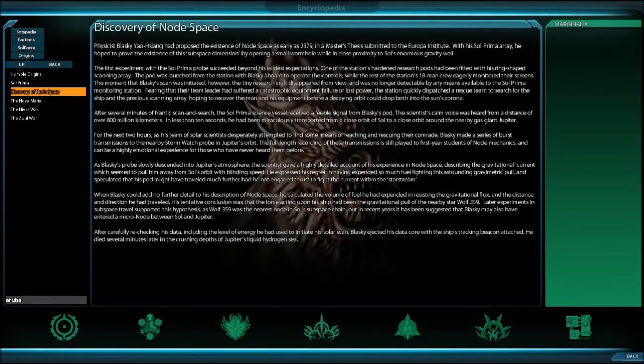When his station's hardened research pod had been fitted with the ring-shaped scanning array, the pod was launched from the station with Blasko aboard to operate the controls, while the rest of the station's 18-man crew eagerly monitored their screens. The moment the scan was initiated, however, the tiny research craft disappeared from view, and was no longer detectable by any means to the Sol Prima monitoring station.